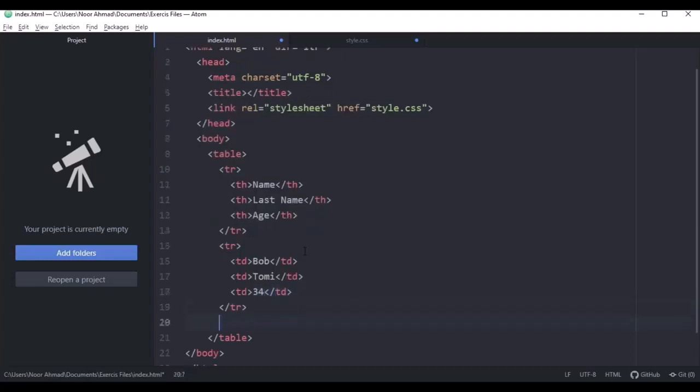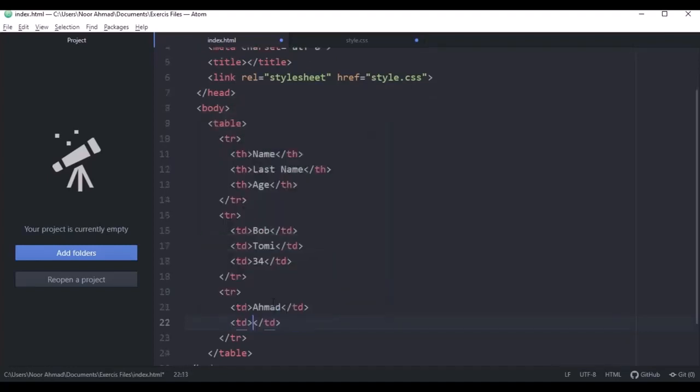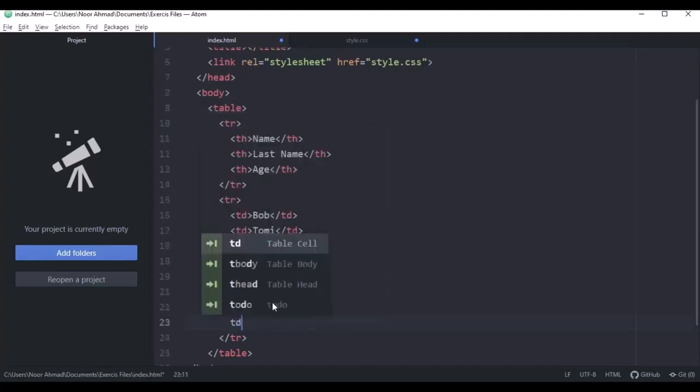So now this is a single row, excuse me, this is the second row. Now let's create another row. So tr table row and td table data. So for table data we're going to add a name Ahmad, Ali, which is his last name, and age 40.